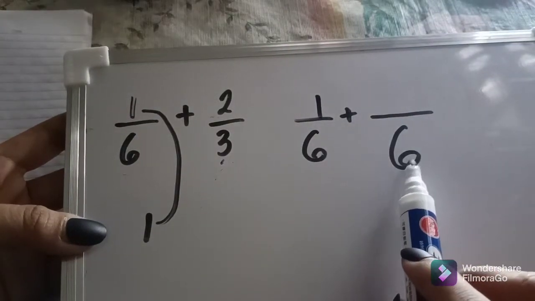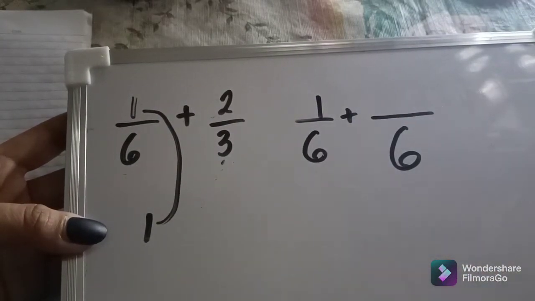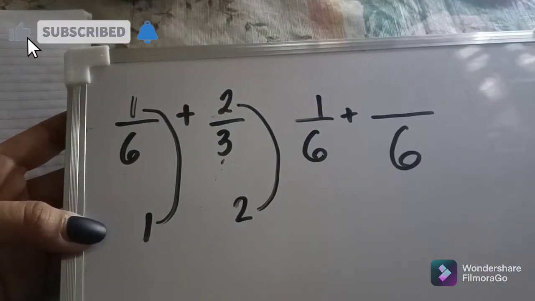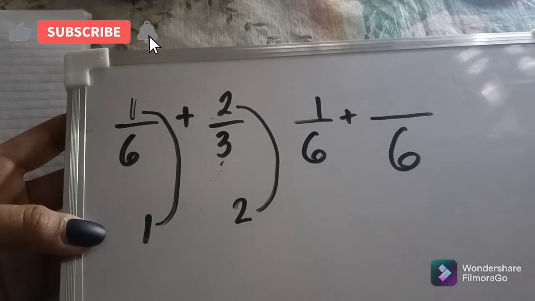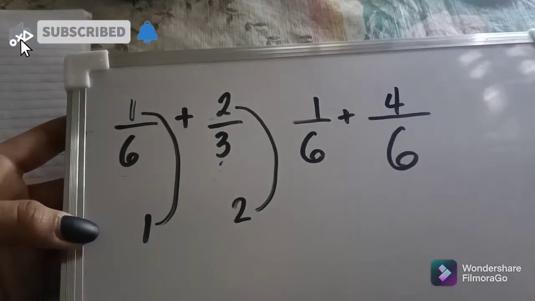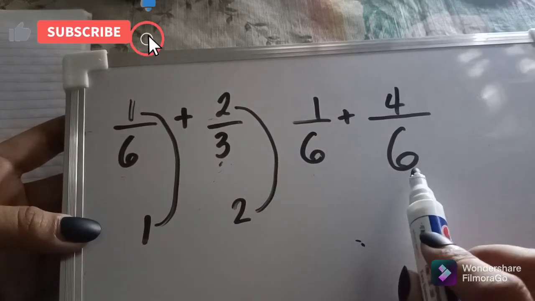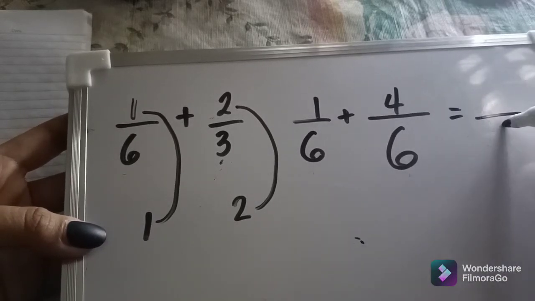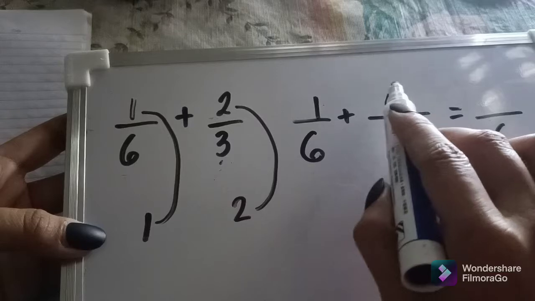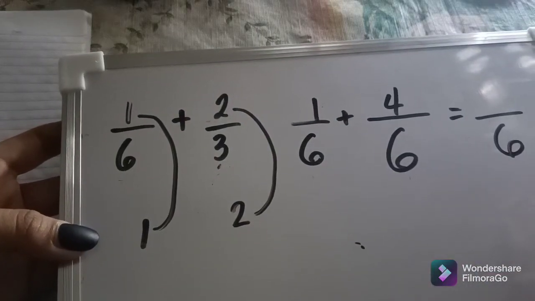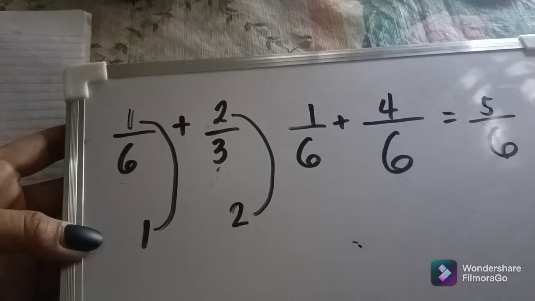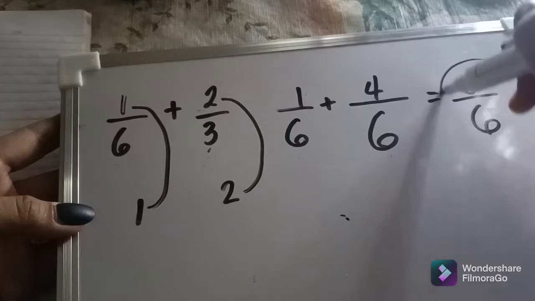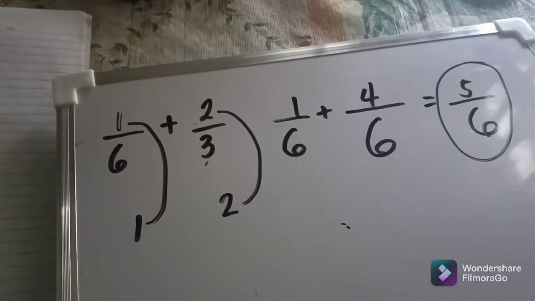Now we do the same. 6 divided by 3. 2. Now we also have to multiply that with the numerator. So 2 times 2. 4. Okay, there we go. So, since we already have the same denominator here, we can proceed to addition. Okay, so simply copy the denominator and then add up the numerators. 1 plus 4? 5. Okay, is there any number that can divide both 5 and 6? No. So, the final answer is 5 over 6.